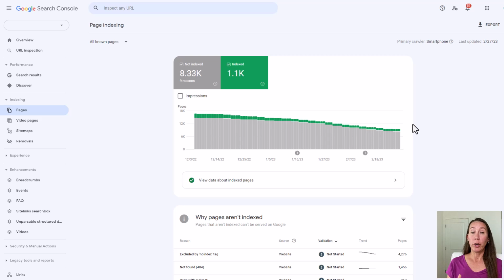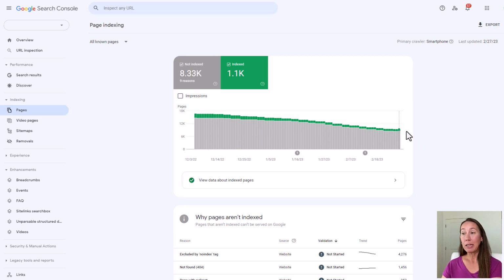So typically what you're going to want to see, unless you're doing something specific, is you're going to want to see this be pretty steady. Now, it can fluctuate, the numbers can go up and down a little bit, but overall you want it to be relatively the same, along the same level. Now, of course, as you are continuing to add new content, you're going to want to see that you're getting an increase in indexed pages here. Now, in the case of this particular site, we are seeing a downtrend, which can be a negative thing if you're not expecting it. We were expecting this as we were cleaning up a lot of old, irrelevant content we don't want to be updated, we feel is not positive for our site.